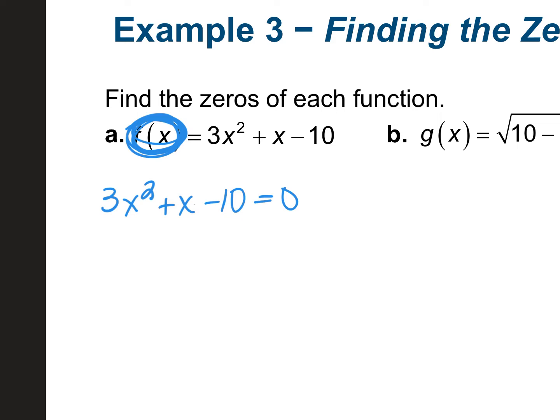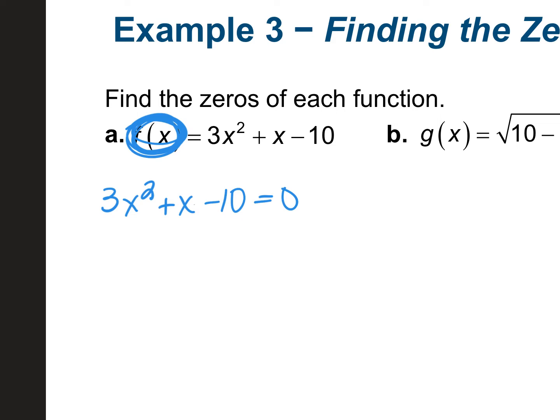Here's a little fact, little hint. The highest exponent is always going to tell you how many answers you have. Some may be real, some may be imaginary. But when we get into some bigger equations, maybe x to the 5th, x to the 6th, you start off and go, okay, it's x to the 6th, the biggest exponent, I know I'm going to have 6 answers. So I know I'm going to have 2 answers here.